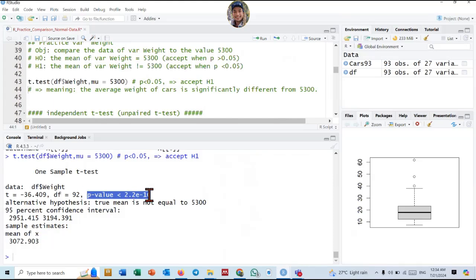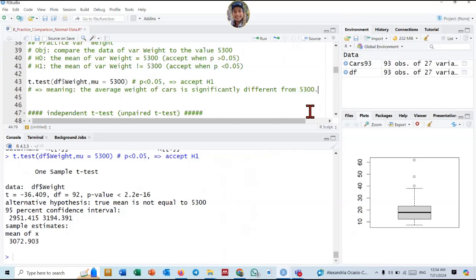The p-value is very, very much smaller than 0.05. Therefore, we accept the alternative hypothesis, meaning that the average weight of the cars recorded in our dataset is significantly different from the hypothetical value 5,300.